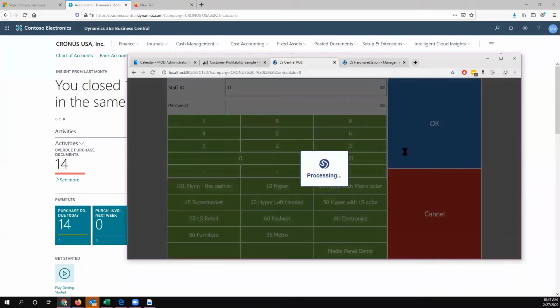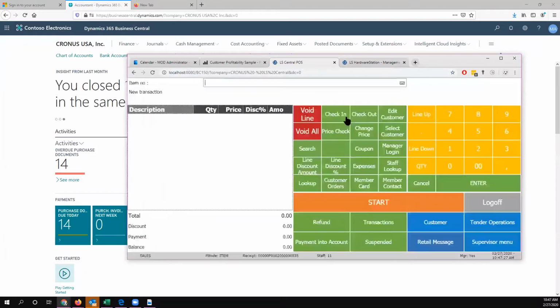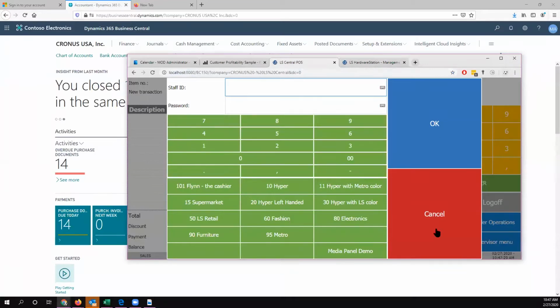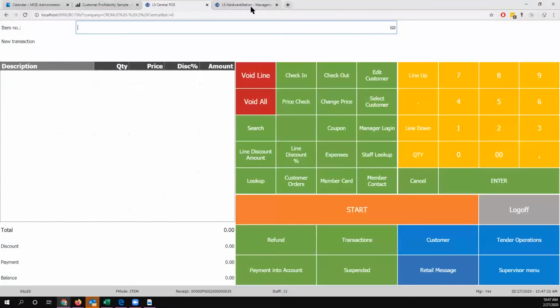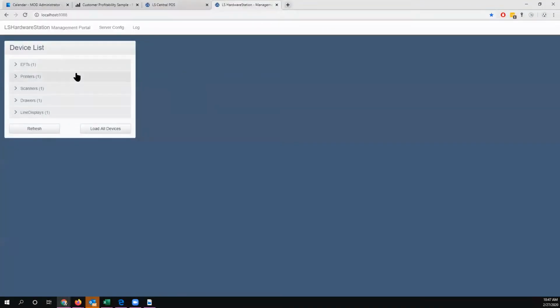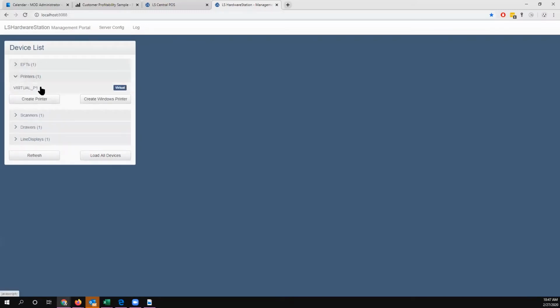Let me just open any transaction. I have my POS open here, just as an example, and we connect through the cloud. The same browser is open here. We have some printers connected. Well, I don't have a physical printer now. That's a problem with demos. I don't have everything prepared for all the functionality.